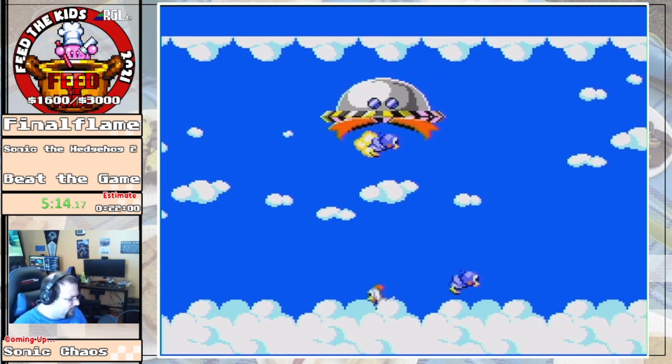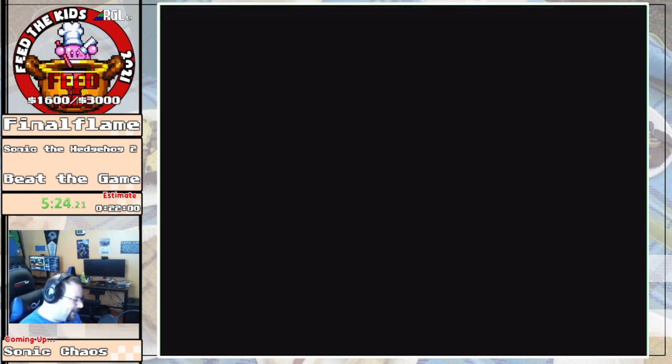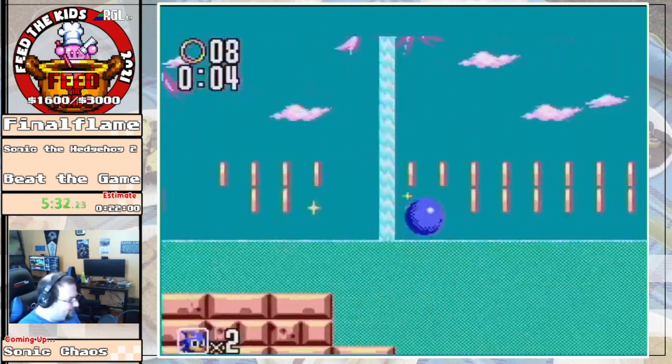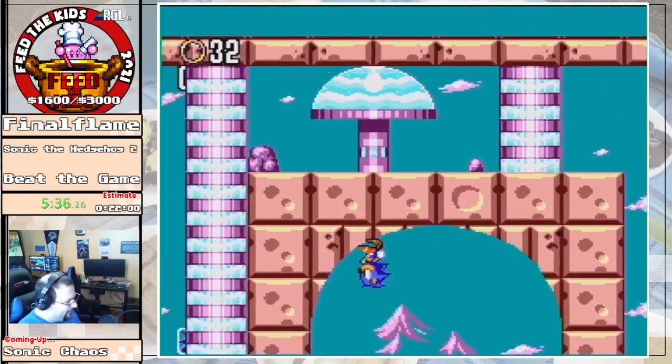Alright, we are through the first third of the game already, and a good chunk of the hard part. Now we can kind of just chill to what every Sonic game needs, a water level. We have Aqua Lake. First stage, pretty short. We're going to have a mechanic here where we just bounce along the top of the water because we have enough speed. We're halfway through the stage.